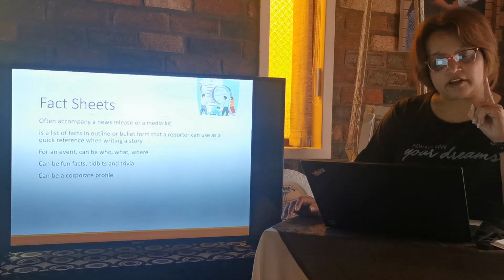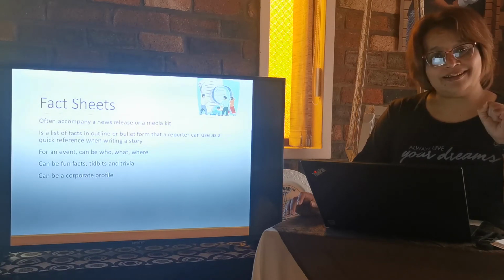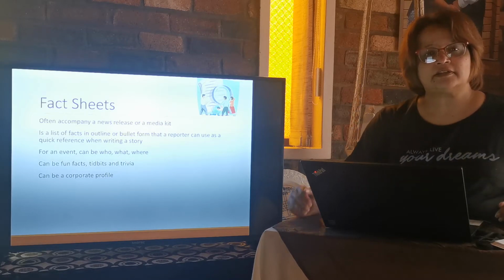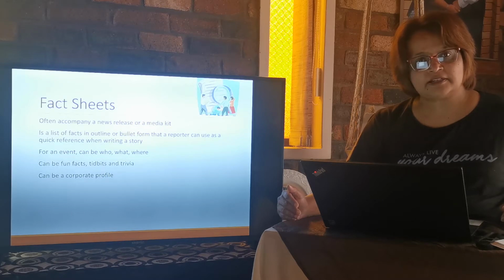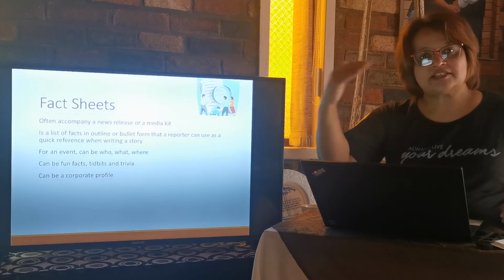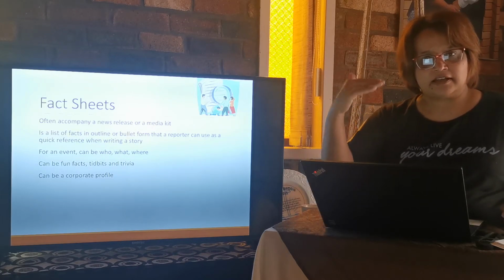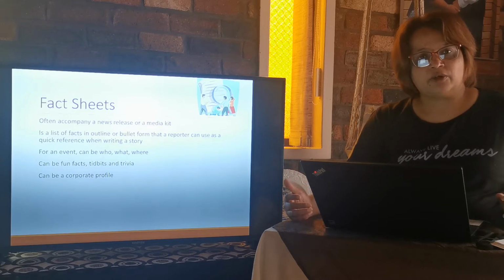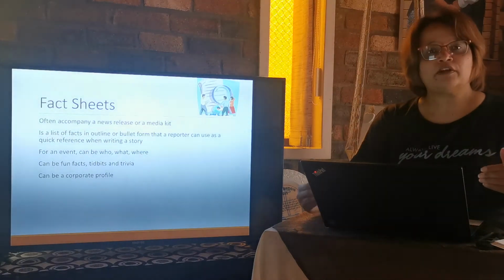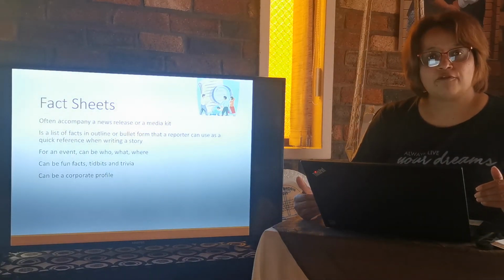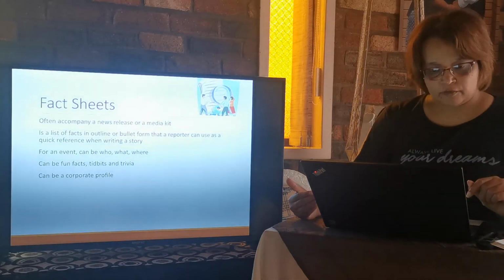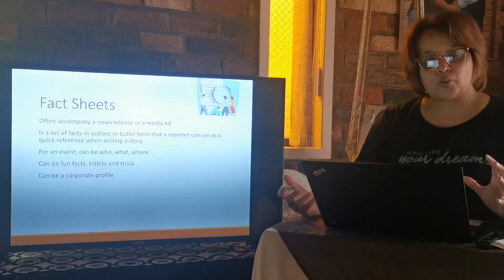A fact sheet often accompanies a news release or a media kit. It's a list of facts in outline and bullet form as to what it is. This morning I was just looking at a press release of COVID-19, and they actually bullet the fact sheets as to where the stats are of mortality and infections, etc. within the country, within the world. So the fact sheet will bullet all the information of knowledge, of facts, of not thumb sucking, of the authentic description and information. For an event can be who, what, where.